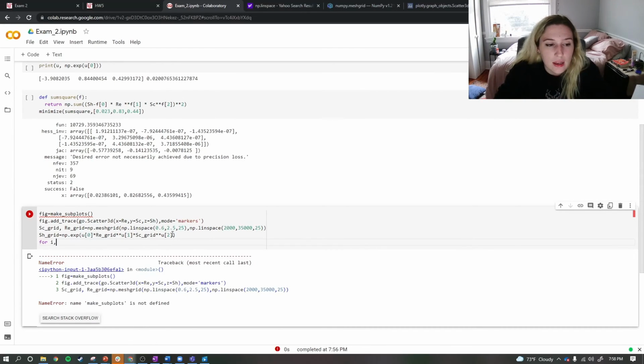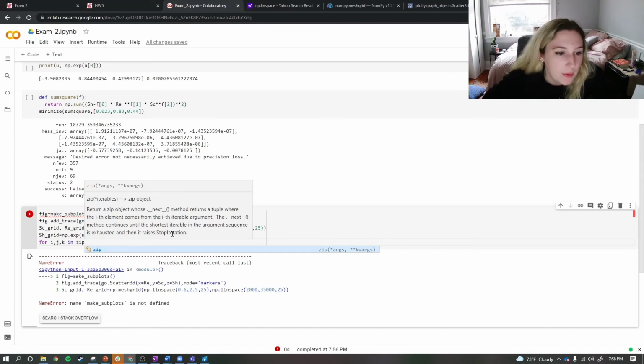I'm going to call them i, j, k because these 3 letters are used when you're working with matrices. So that will make sense here. And so we're going to do for i, j, k in zip. Oh, here we go. zip returns a zip object whose next method returns a tuple where the ith element comes from the ith iterable argument, and it continues until the shortest iterable is exhausted.